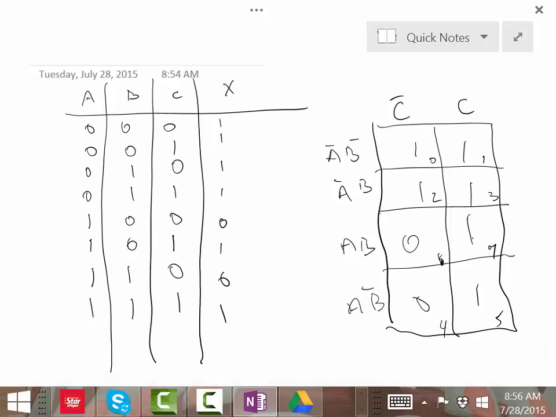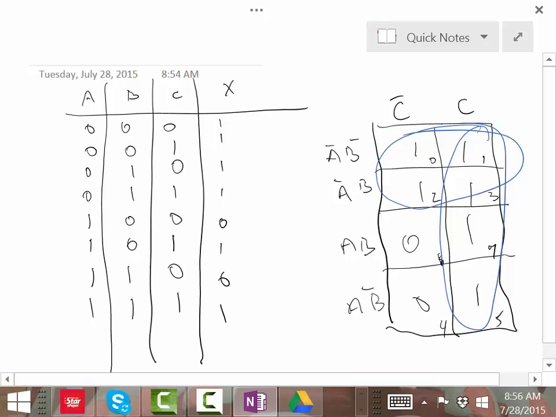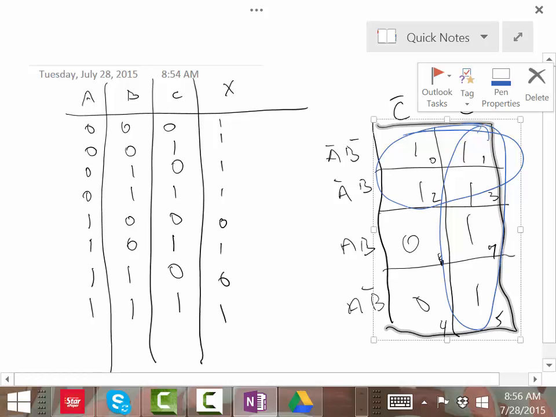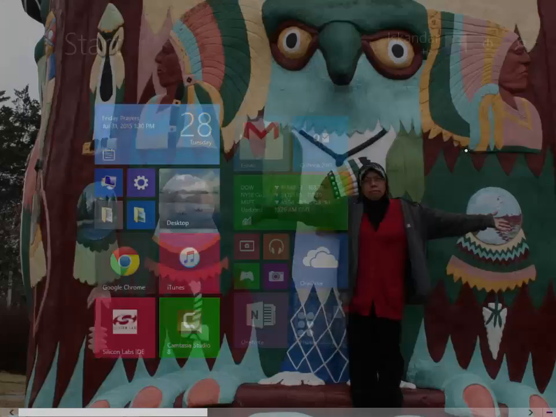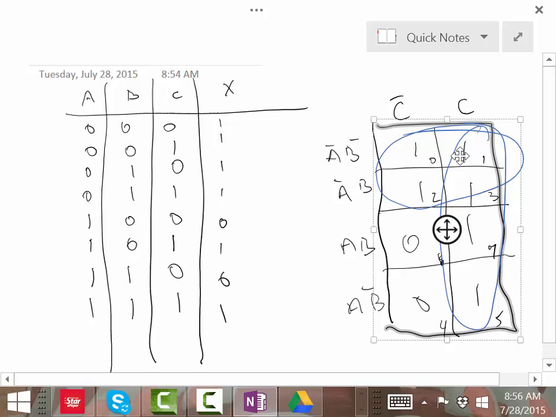And as we look at this, remember, what is our largest group right here? Do we have any groups of 8? No. Groups of 8 is easy. But I got 2 groups of 4, right? Here's a group of 4, and here's a group of 4. Well, if I have a group of 4, that means that 2 things are changing, right? As I go from here to here, B goes from B naught to B, and as I go from here, C goes from C naught to C. So the only thing that's constant in those 4 is the A naught. So if I have a group of 4, I will only have one term. So a group of 4 is going to just be A naught.